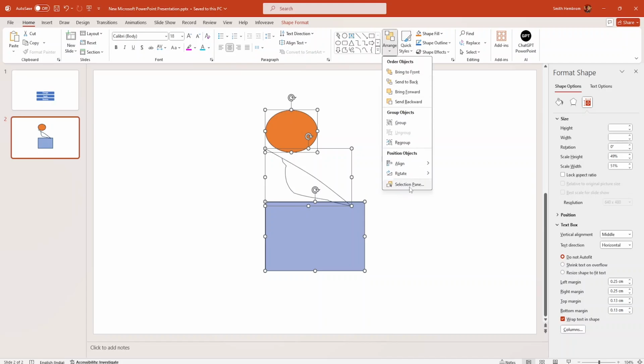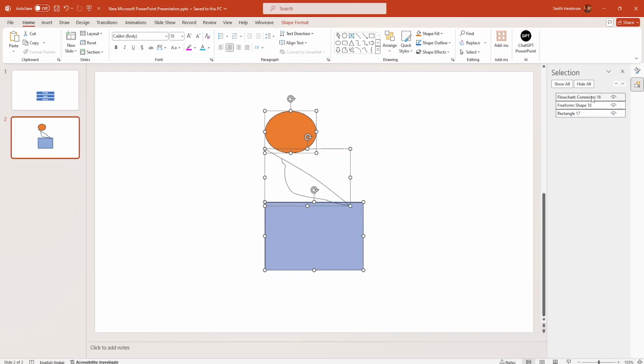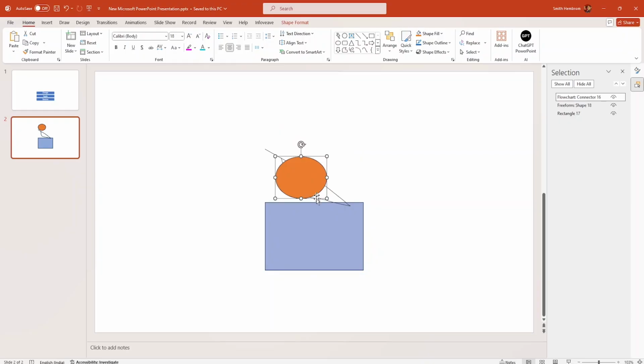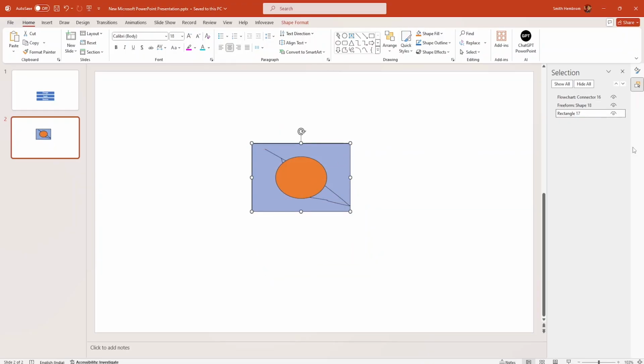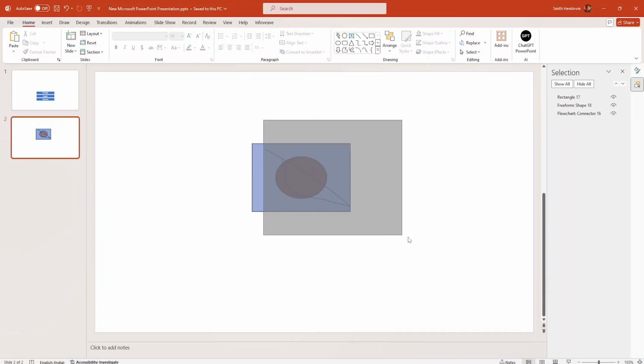The last option we have is the selection pane, which is basically going to help you keep them where you want. So you can see over here, we have the rectangle at the bottom and the circle at the top. So I can just take this down and it will be at the bottom. I can also take this rectangle at the bottom, it will be at the bottom. If I want this at the top, I can take this to the top and it will still be on the top. Okay? So you can do the same things on each and every object and even on a text box or maybe even just text.